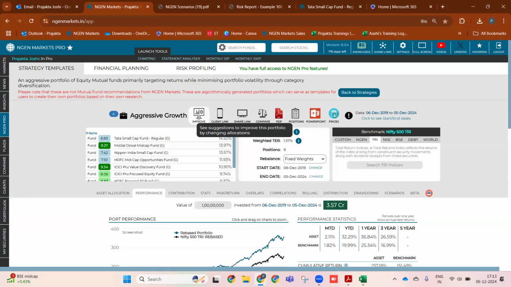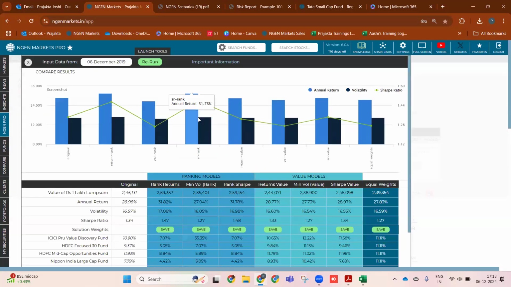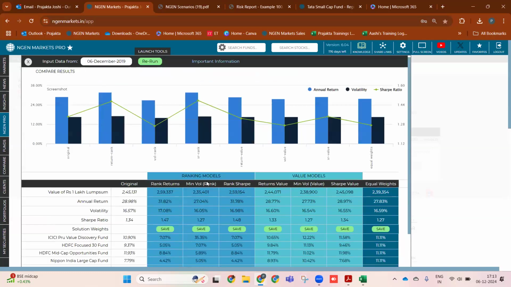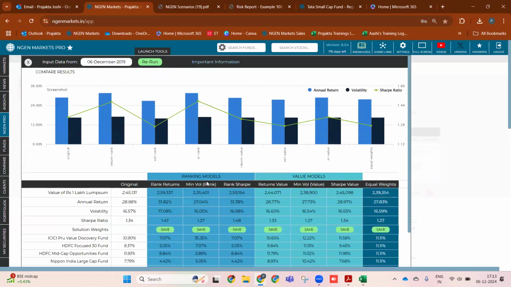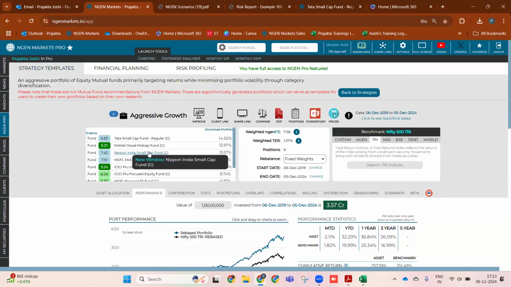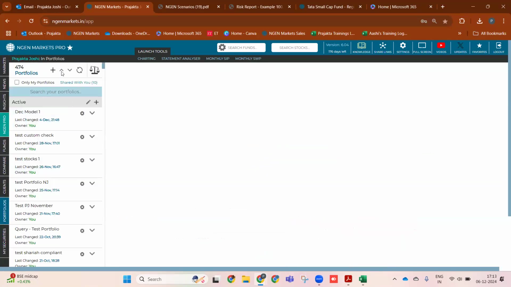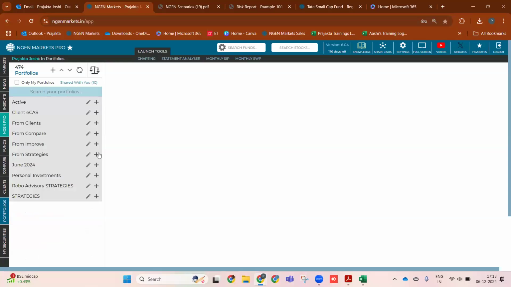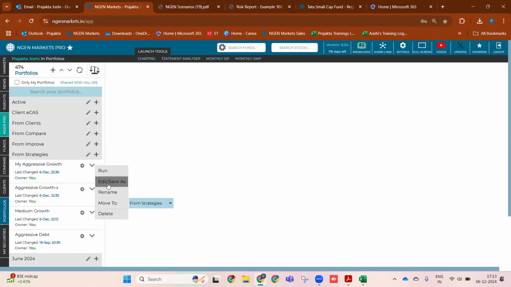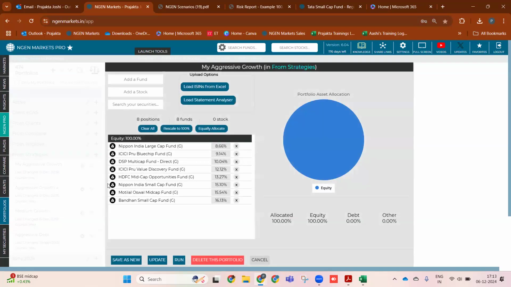Because the new crowd of investors are crazy about the 10 rupee NAV, and so they are keen to participate in new NFOs. Of course. So the best way to do that is to take the template to the portfolio section and edit it, because as you can understand, we don't provide any kind of qualitative input at all. Everything is algorithmic from our side. So algorithmically speaking, we can't really judge funds that are that young. Very true.